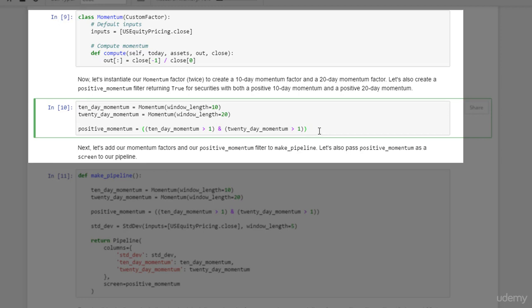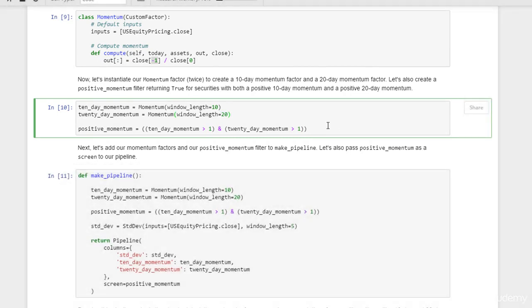If today's price, which is the latest one, divided by the price 10 days ago for the 10-day momentum is greater than 1, then the price has gone up. If the price today is 10 and the price 10 days ago is 8, then we've gone up by a factor of 1.25. The 20-day is exactly the same principle. Greater than 1 means that our price has gone up.